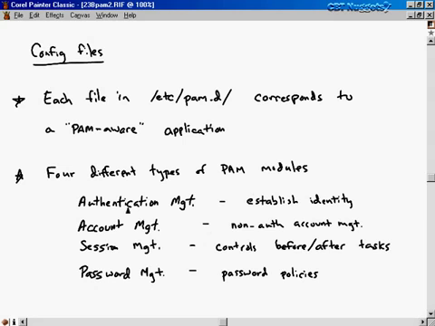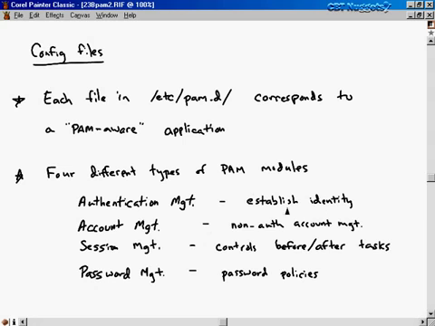All right, authentication management is responsible for establishing the identity of some particular user. So for right now, we think of establishing your identity. How do you do that on a computer? You type in a password. Maybe one day that will be deemed to be lame again, right?